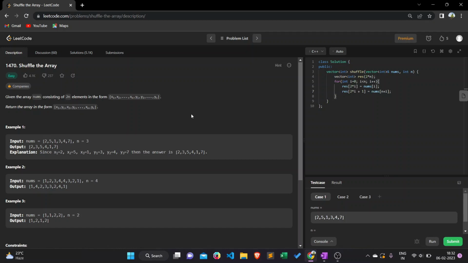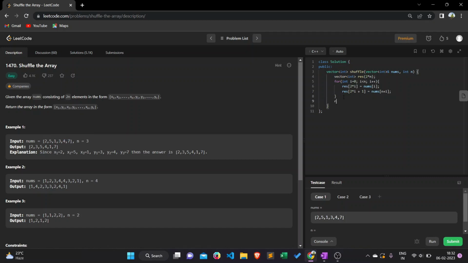Now for the second iteration, when i equals 1, we fill result of 2 with nums of i, that is 5, and result of 2 into i plus 1, that is result of 3, with nums of n plus i, that is 4.